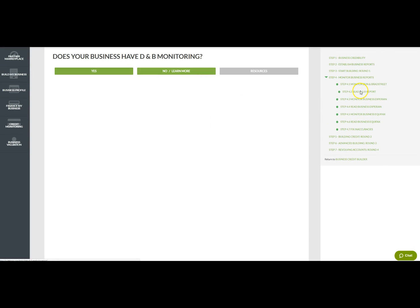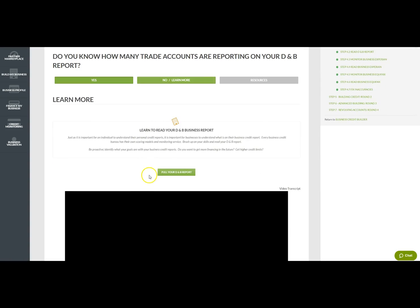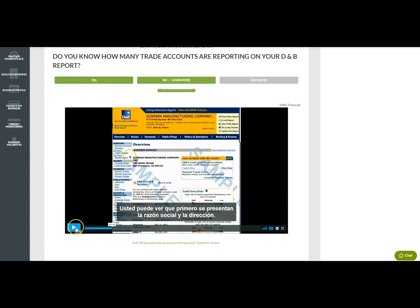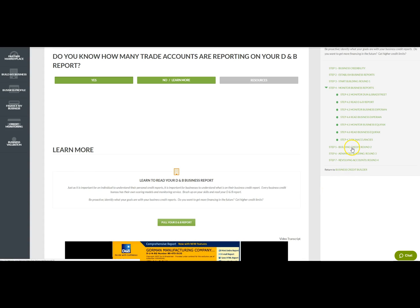Now, in step 4, we're also helping you access your business credit reports, or learn how to navigate and read your business credit reports. Look, commercial credit reports are very different than consumer credit reports. So for example, with commercial credit reports, you're going to find multiple scores on them, not just one score. With commercial credit reports, you're not going to see a credit issuer's name. You'll see a category. So instead of seeing Staples, you'll see office supplies. So you need to know the differences in how commercial credit reports work. The more you understand how your scores and reports work, the easier they are to control, the easier it is for you to obtain more and more credit.